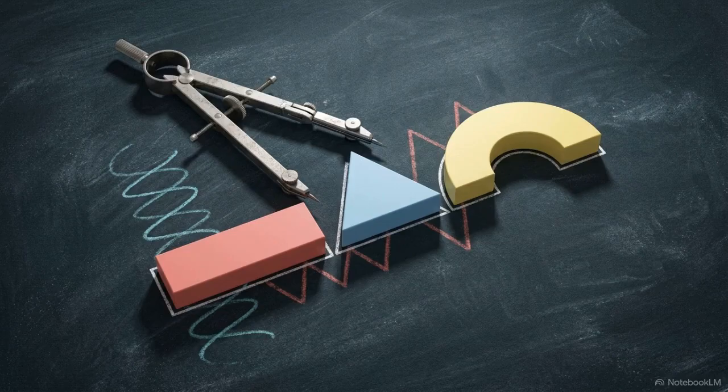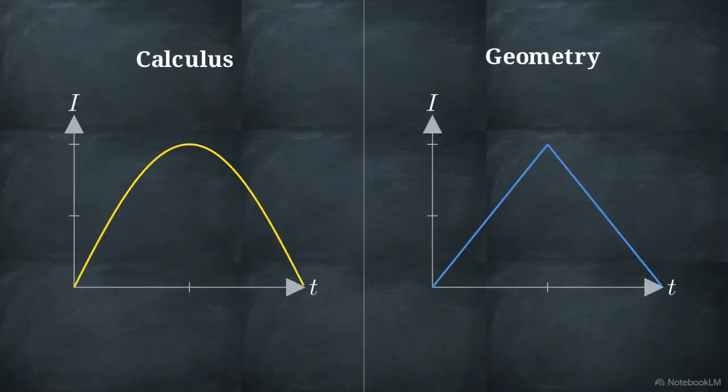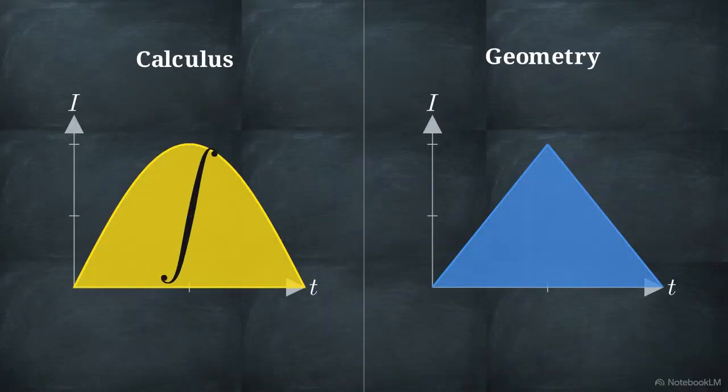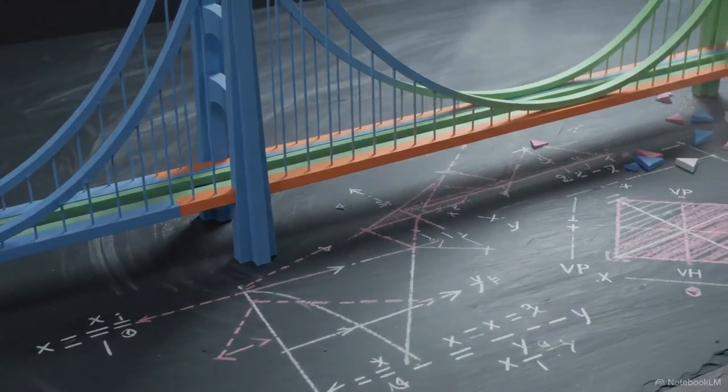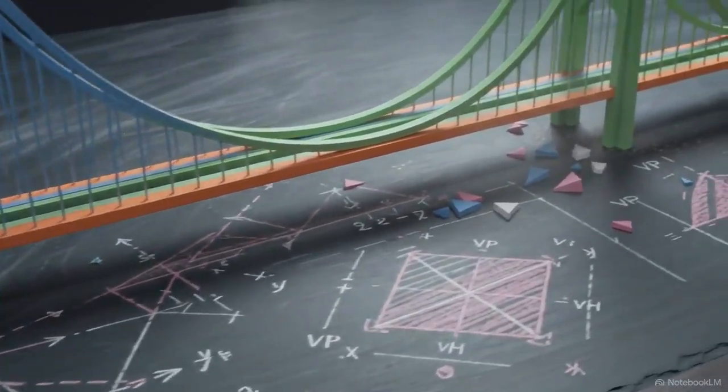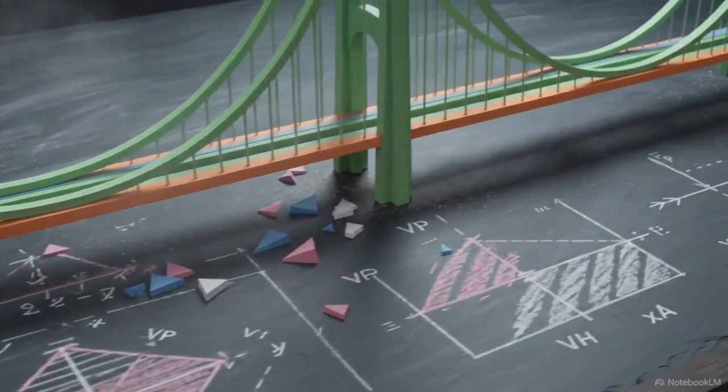Mastery comes from recognizing the geometric shape of the data first, and then choosing the most effective tool to analyze it. If the data follows a curve, use calculus. If the boundaries are straight, rely on geometry. The most complex mathematical proofs are often just precise descriptions of the simple shapes we observe in the physical world.